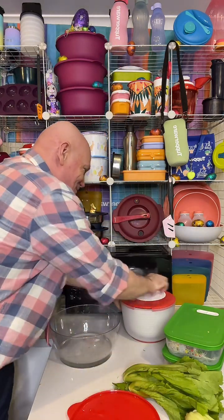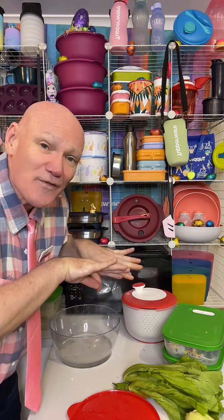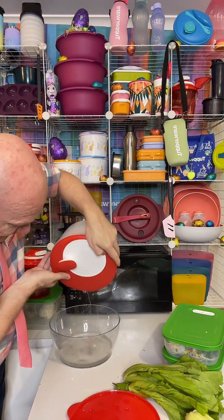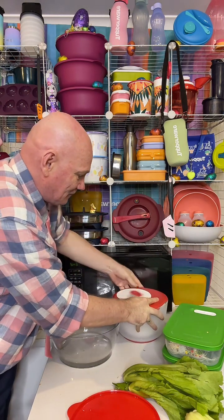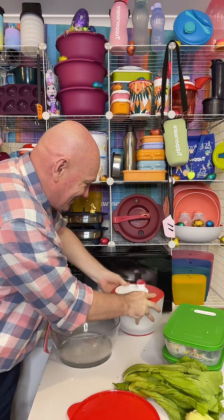So you just spin that around. That's going to spin dry. The centrifugal force pushes the water down to the side, down underneath that dimple, and then you can just strain that off. We will just give it another spin dry. Do it the other way as well. There we go.